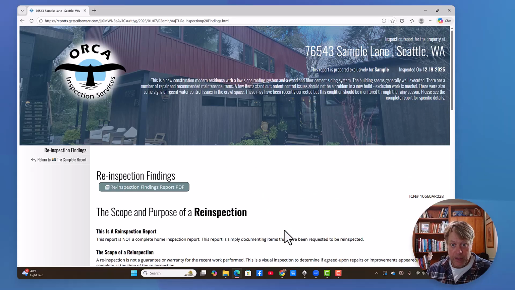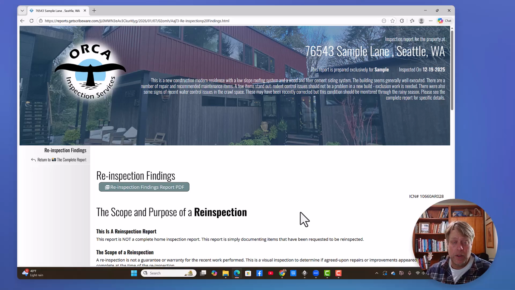So I hope this helps. I think this is a really professional way to do reinspections. It really is fast on mobile if you go through and flag everything, because you can just go down your list and not get bothered with the entire report. The request list builder is a great way to protect yourself as an inspector.